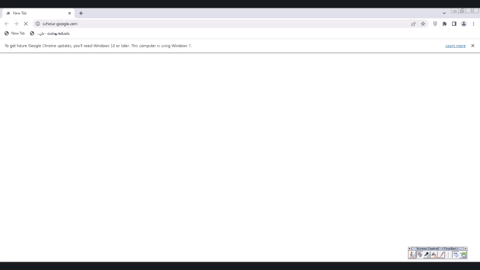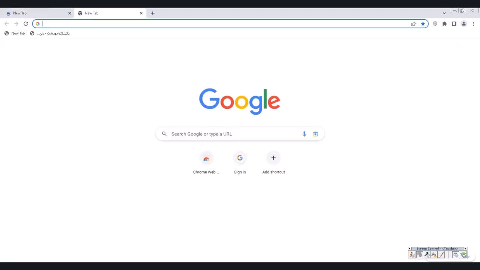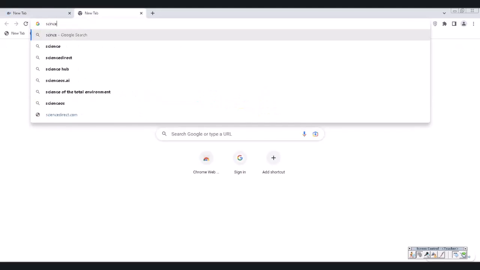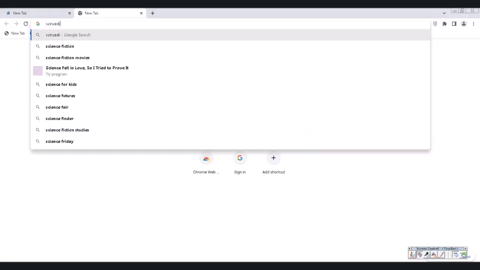You can use Scholar and you can use some other databases, like Science Direct. Science Direct is a very large database for all of science.